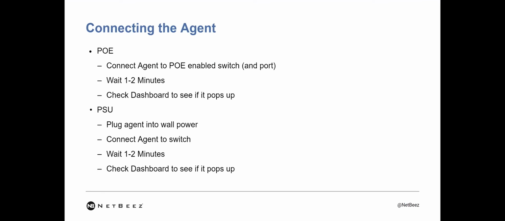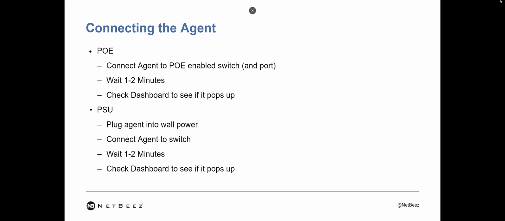So we're going to jump into network agents. Connecting network agents is pretty straightforward when it comes to getting them set up. There are some things to consider, which we'll cover in a little bit. Those will be around firewall and those kinds of configurations. But the agents themselves, more or less, are plug and play.